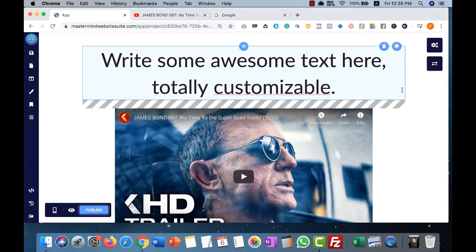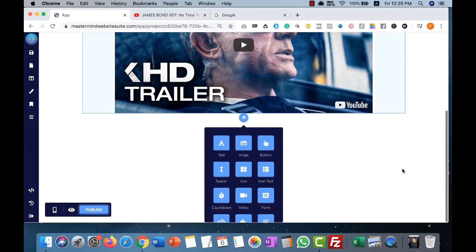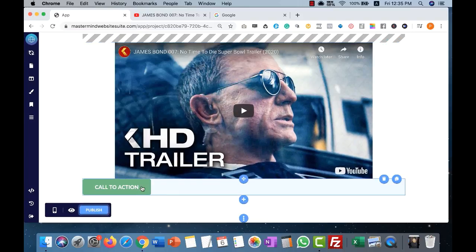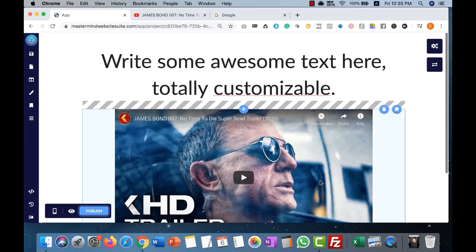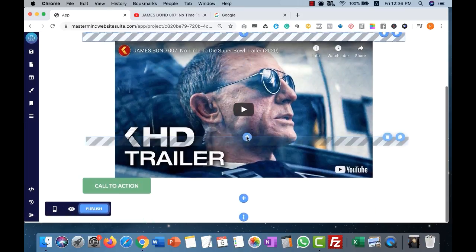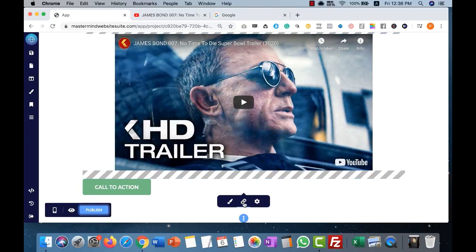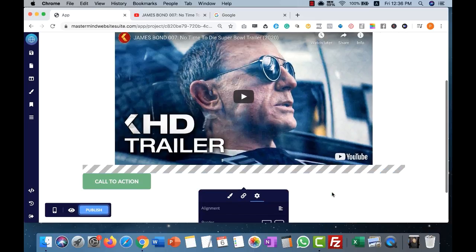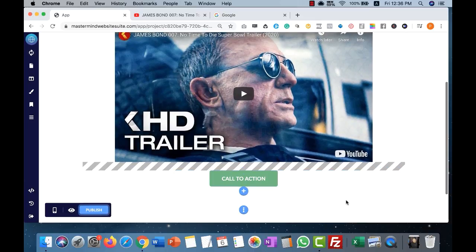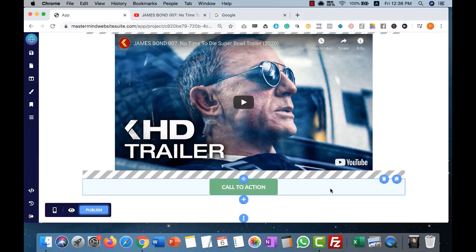Okay, so now you can just continue to add the elements here and so on. And if you have a button, then you click here, then you're just gonna put a button here. And again, this button is too close to the video, right? No problem. We're just gonna add a spacer. And to save time, I can just duplicate here and then move the spacer to the bottom part here. And now this button, I am going to customize it further. I will click here and I will put centralize. So now it's centralized. And as I showed you earlier, I can make this button wide to the full size, or I could just leave it this way.